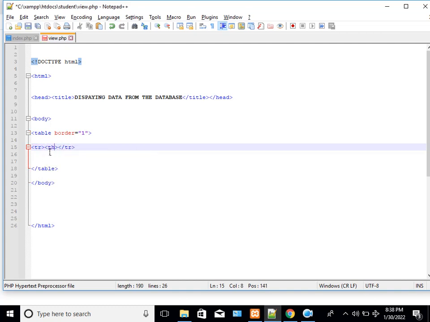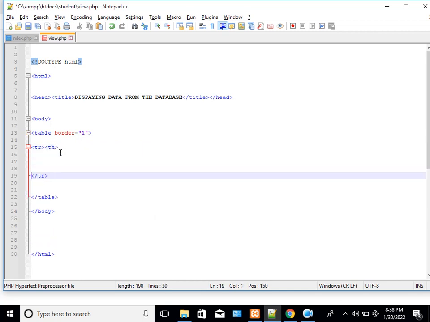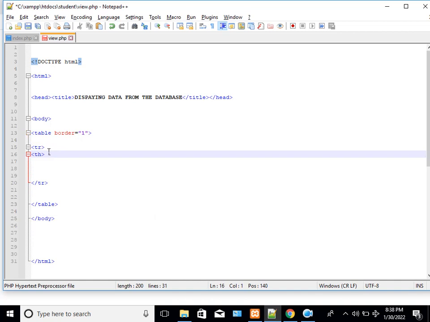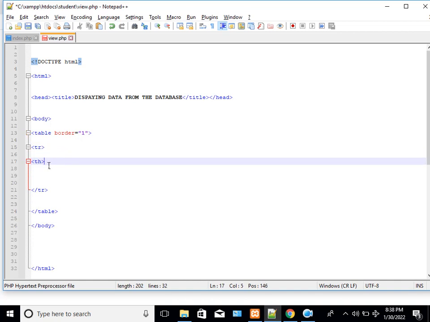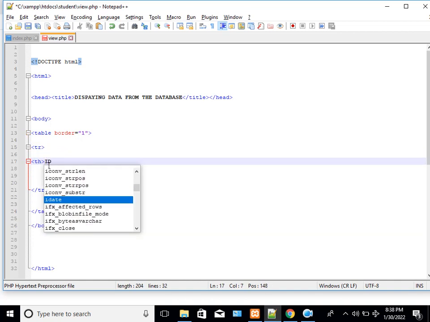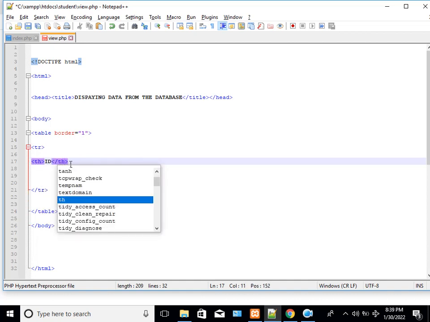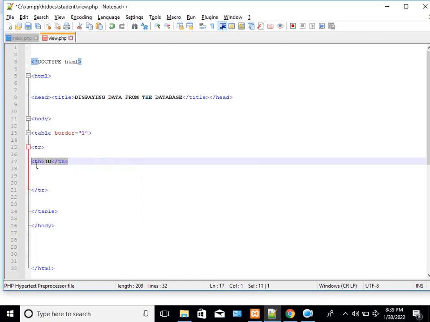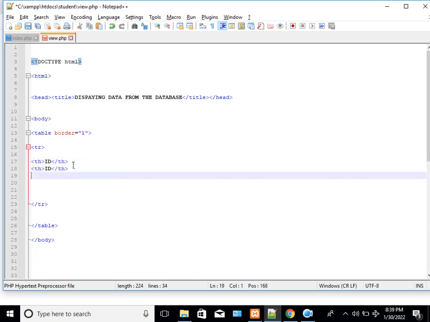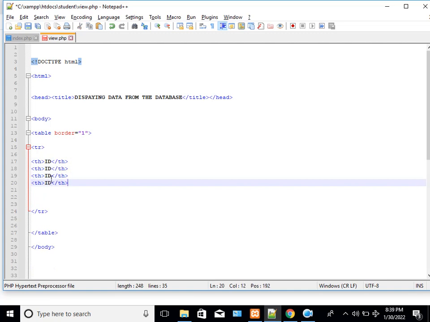Table head. The heading of the thing we want is like ID. Close the table head, th. Let's duplicate this. Copy, paste here, paste and paste. Actually, let's first run.